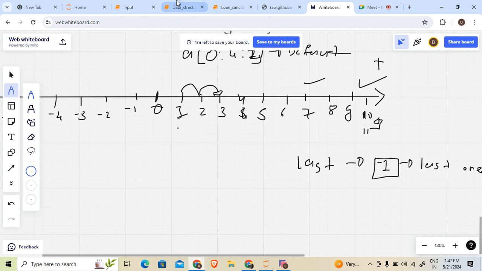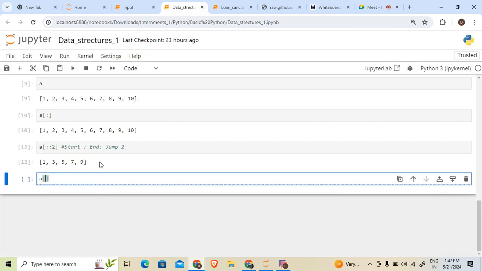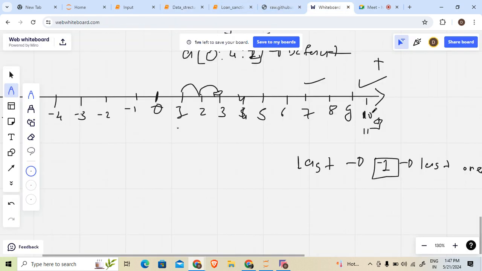Now look at here, a of -1, it is showing me 10, right? Now I have to travel from this last data point one by one till my first. That means I have to print out all these numbers in reverse order.